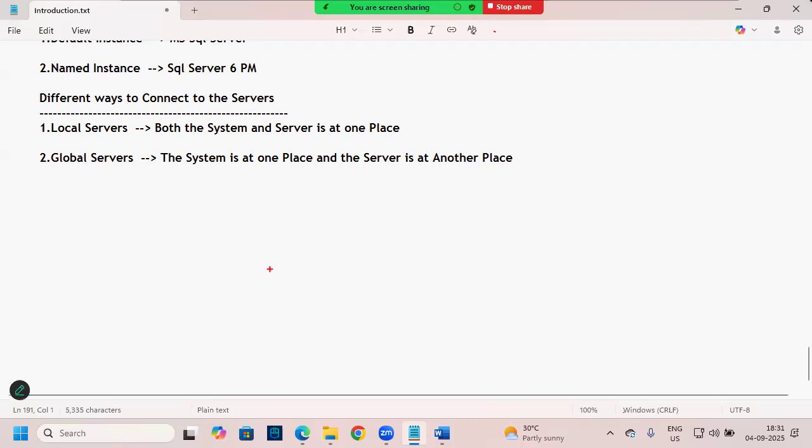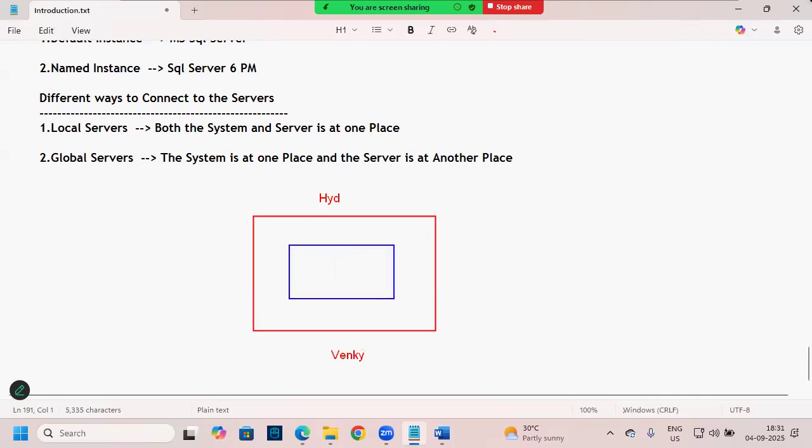That means, let me give an example, guys. Let's take this is my system. Let me keep my system name as Venki. And my system is located in Hyderabad. Now SQL software is installed, SQL software is there. But the server is not there in my system.